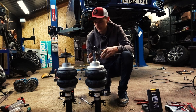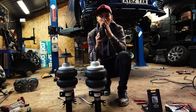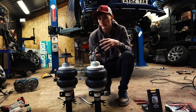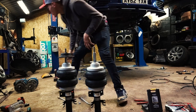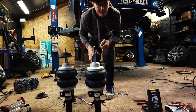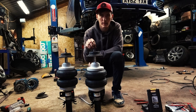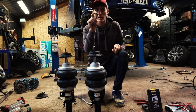Just assembling the top mounts. These are T5 ones, so we're about to cut this rubber down in about half, just on this edge, otherwise it rubs on full lock. If you've got T6, don't need to do this because the rubber is slightly thinner anyway. Our bags come with an inbuilt bearing in them. So when you take your struts and everything apart, this metal plate and the bearing, you don't need that, goes in the bin. All you need to use is the rubber top cup. Also the nylock that comes on here is only to protect the thread during transport, so that can go in the bin. You need to use the original nut that was on your top mount.